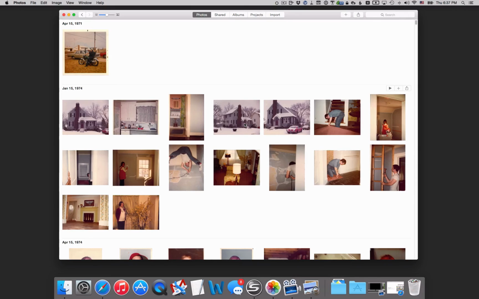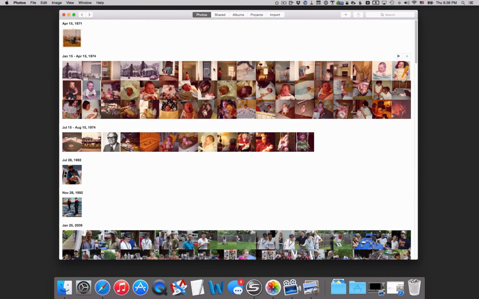Now, you might be wondering, how did I get photos from 1974 digitally? Well, I scanned them in, and then I used a cool app called Photo Date Changer, which we'll show you in another video, to change the date back to the original date that they were taken and not the date that they were scanned in. So that's cool because now in iCloud Photo Library, we've got all these different views here from the 1970s, the 1990s, even into the 2000s. So that's a neat way to be able to back up all of your old photos to iCloud Photo Library.